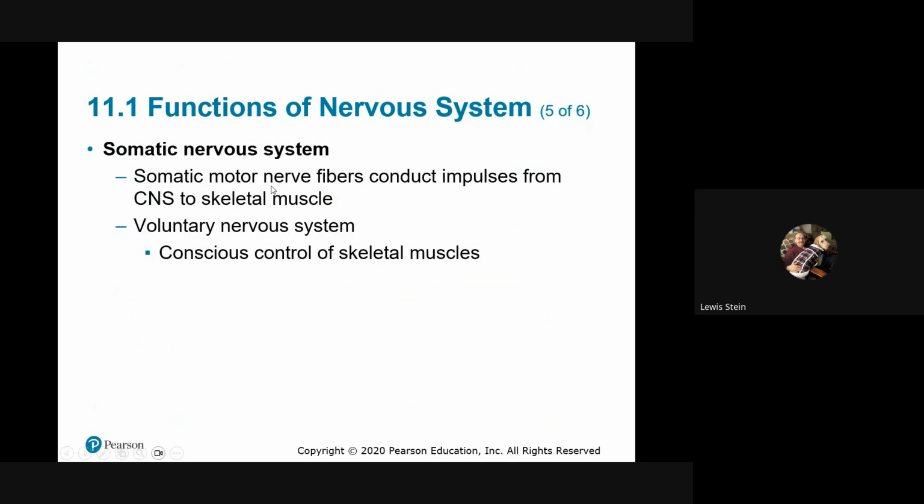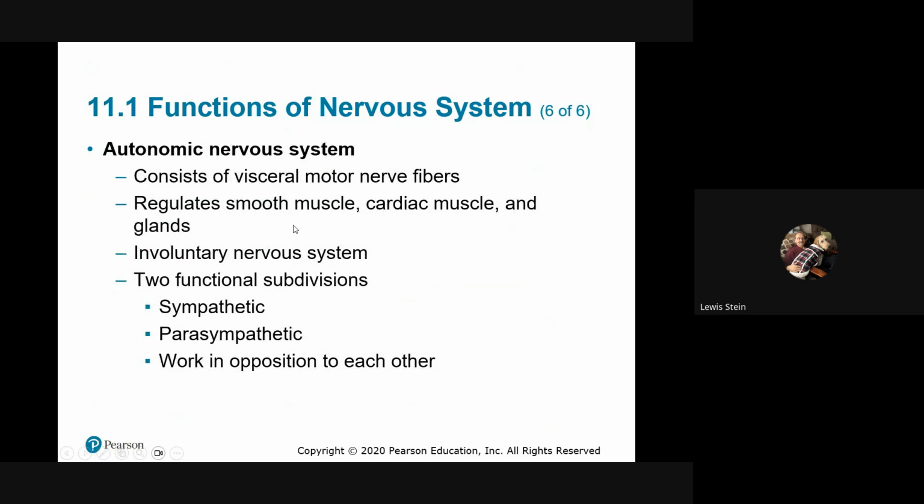So here you are: somatic nervous system, impulses from the CNS to the skeletal muscles, voluntary control, fine. So you have incoming and outgoing signals that are part of it. These are the outgoing signals. And the autonomic outgoing signals go to the things we talked about last time: smooth muscle, heart muscle, and glands, which are part of endocrine. Again, involuntary. You're going to see this down the road when you get to autonomic. We'll go over this at some length to understand the homeostatic relationship that they have.